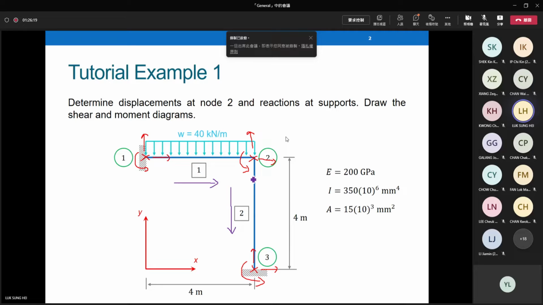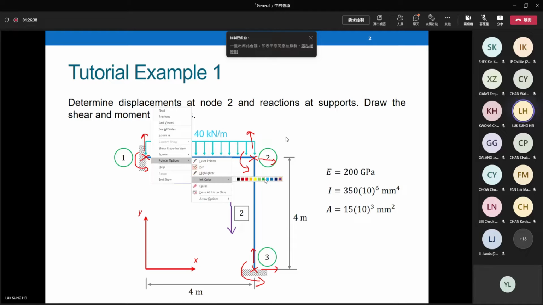Why do I arrange the member orientation in this manner? Because I can construct the matrix easily. In the notes, I give you the simplified matrix for these 2 directions, right? That's why I pick these 2 directions. I don't want to use the complicated matrix.